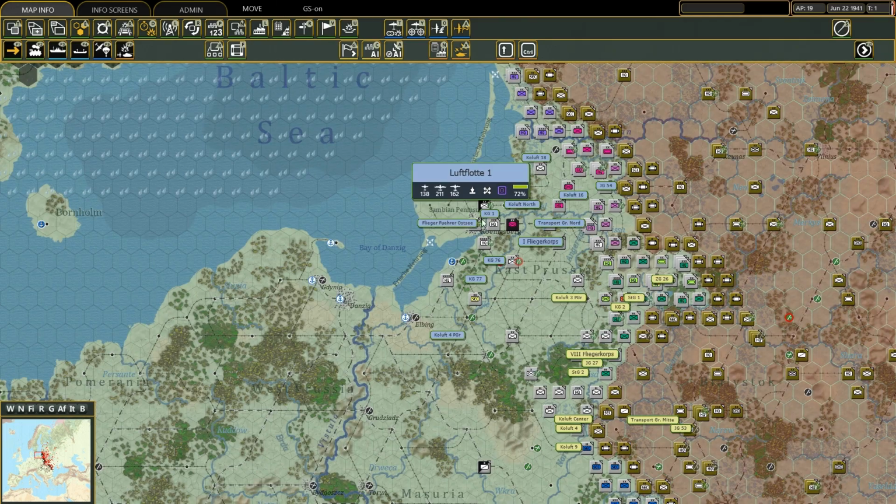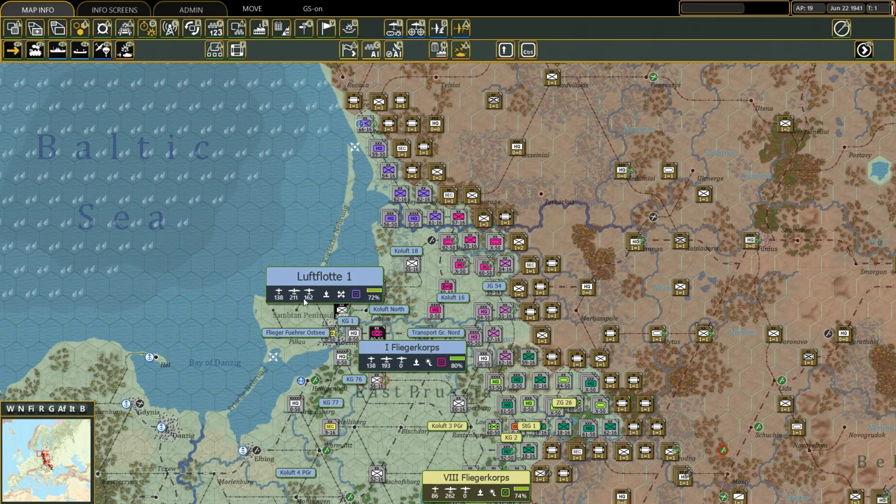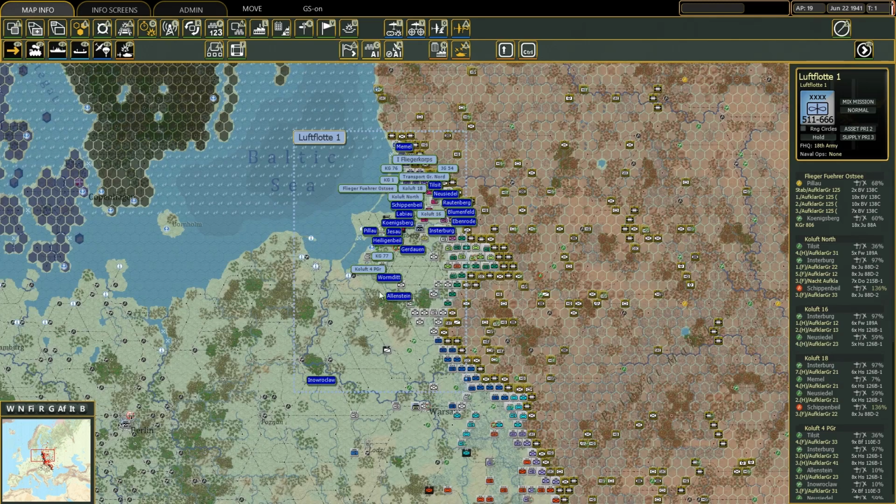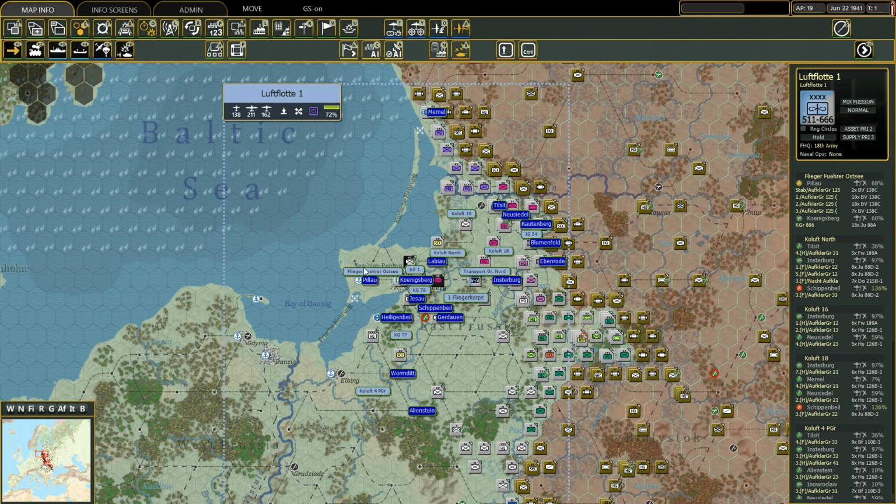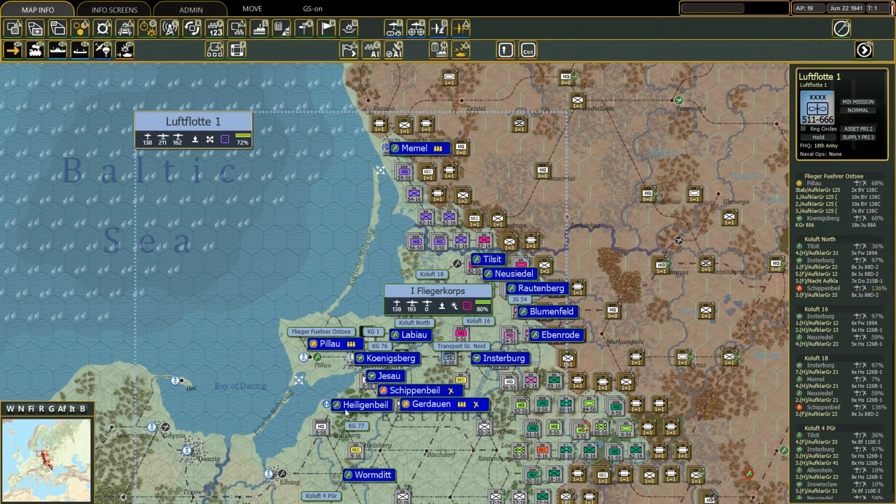Now, when you select an AOG, and I will mostly use the Luftflotte 1 as an example, the first thing that you see is this square that has the same color of the Luftflotte, and this square contains all of the air bases hosting the planes of the different, in this case, Jagdgeschwader or the Kolluft or the Kampfgeschwader. If you zoom in slightly more, you will see some more details about air bases, but we will talk about these in the tutorial dedicated specifically to the air bases.